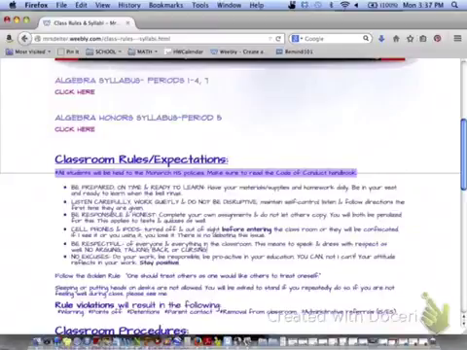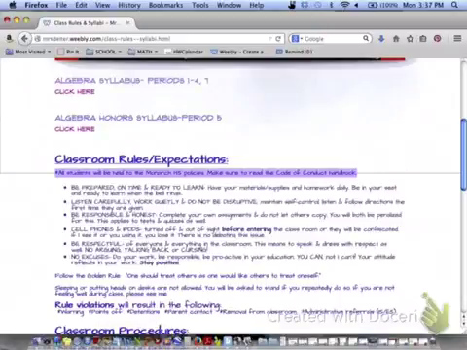I've told my students time and time again, if they want to copy somebody's assignment, it's going to catch up to them, and by the time they take the test or quiz, they're going to have A's on homeworks but F's on their tests and quizzes, and it's not going to match up. So it's to their benefit to do the work themselves.